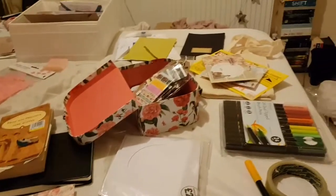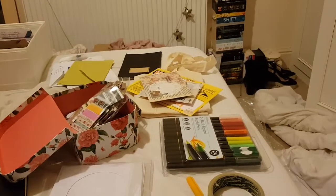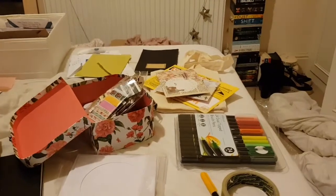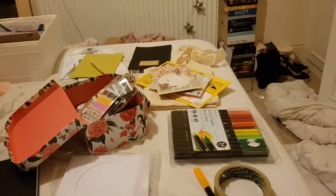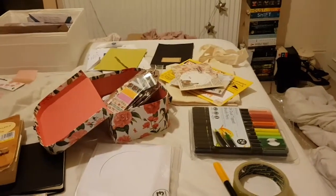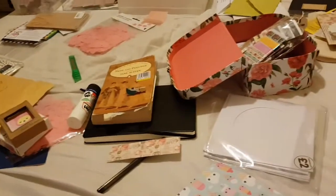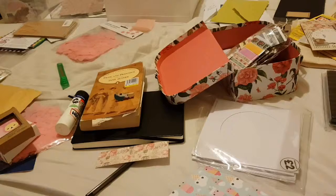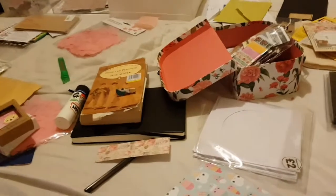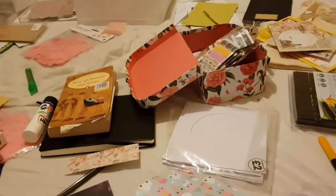But yeah, so last time Sparky sent me mail, they requested that I do a shaker card tutorial, and I thought what better way to do that tutorial than to reply to them, but I completely forgot to do the tutorial because I'm an idiot and I forgot to actually reply with a shaker card. So, not sure if I've already mentioned this in this third version, but the idea behind it is a shaker card that uses the goodies as the shaker bit instead of glitter or sequins or whatever.